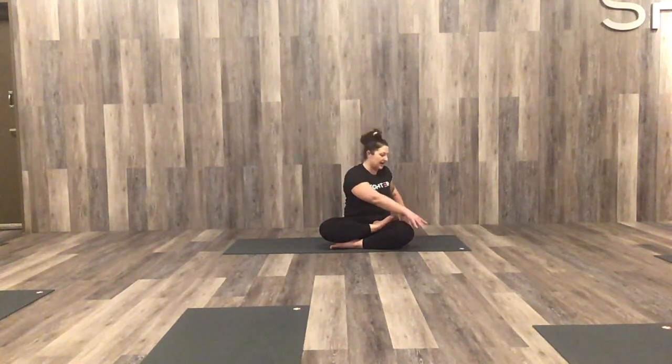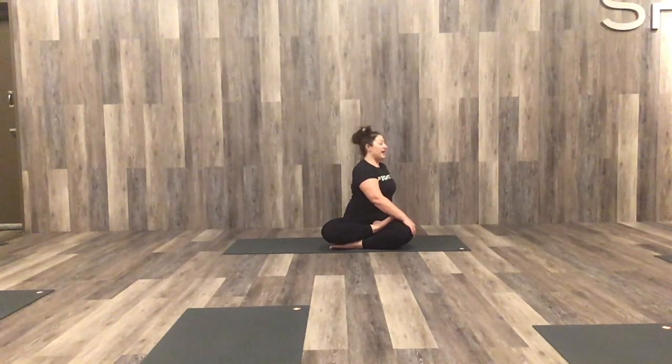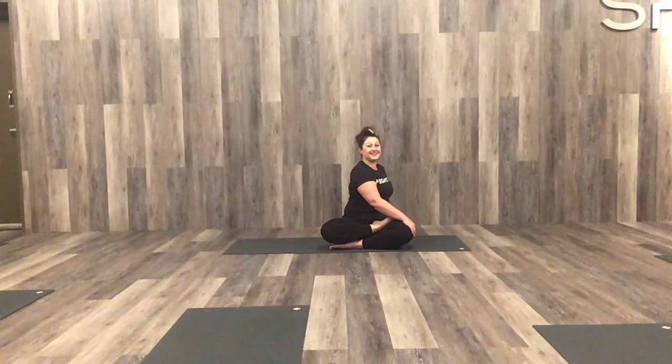Inhale, coming back through center, taking it to the other side, reaching back, lift tall through the spine. Exhale, looking over that back shoulder as you're ready. One more breath right here. Settle in, find that tall spine, and then find an inhale to come back through center right here.